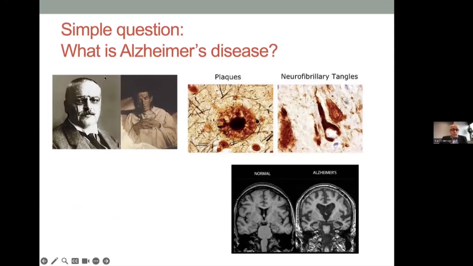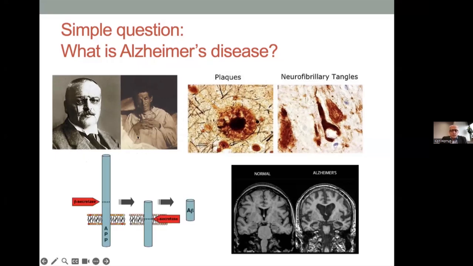So let's just start with the very simple question: what is Alzheimer's disease? And I think we can attribute the original thinking behind the answer to that question to this man here, Alois Alzheimer, who had been the physician of record of this woman here, August Dieter, and he made many clinical observations during her lifetime, but when she passed away, he was very much engaged with the idea of the structure of the brain having a direct impact on its function.